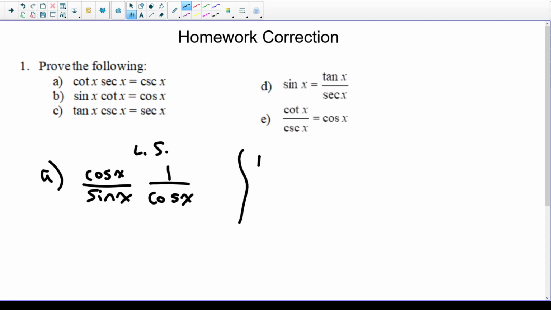And we want to do the right side of that as well. So cosecant is sine's primary or secondary trig ratio. So that's 1 over sine. And, well, as you can see very simply, that cancels out with that. So we're left with 1 over sine x, which equals that side.